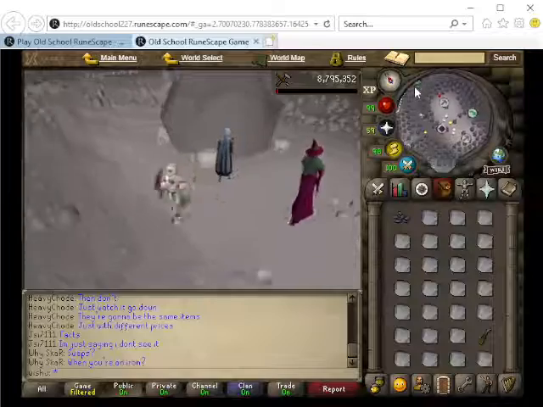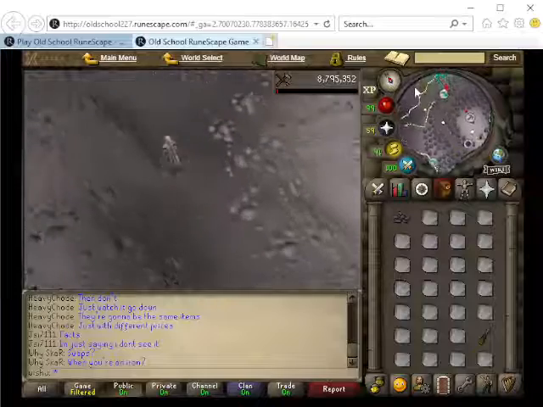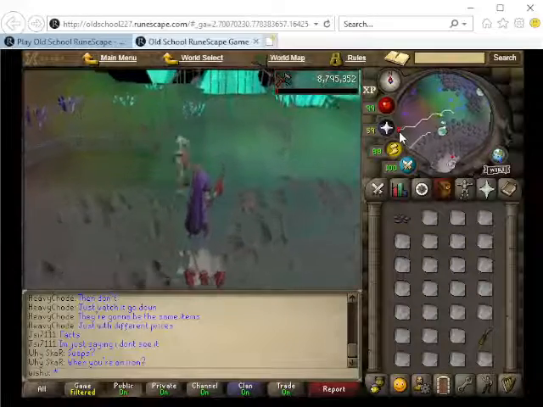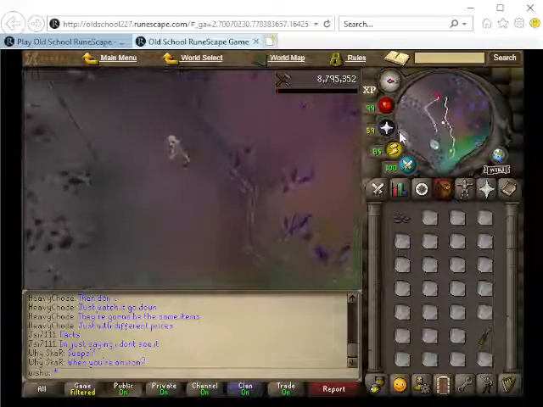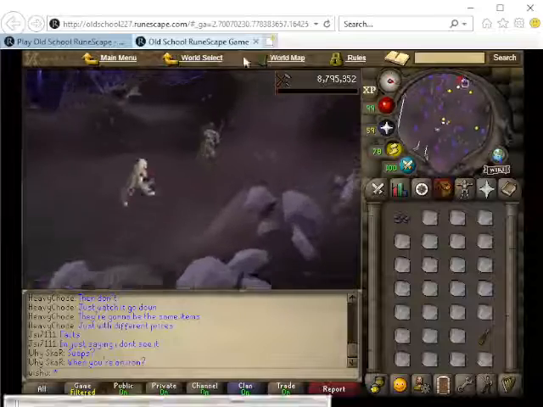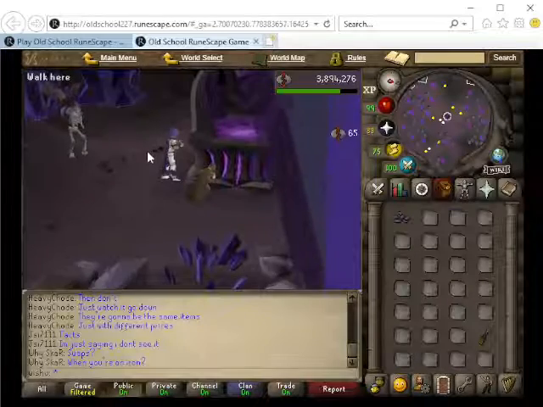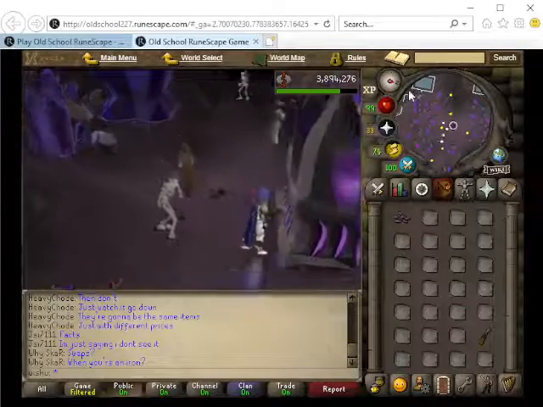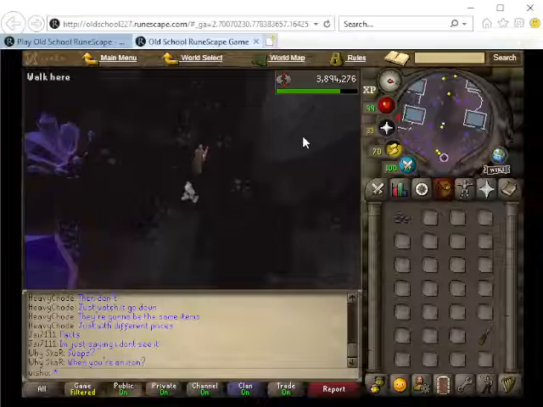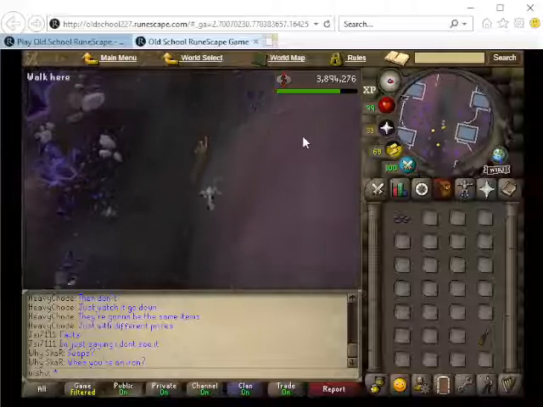All right, let's head back to the rock. So, you want to venerate on the rock again? And then if you run over here and click in this little gap up here, you can actually run all the way around the fence without clicking manually. Saves you a little bit of time.